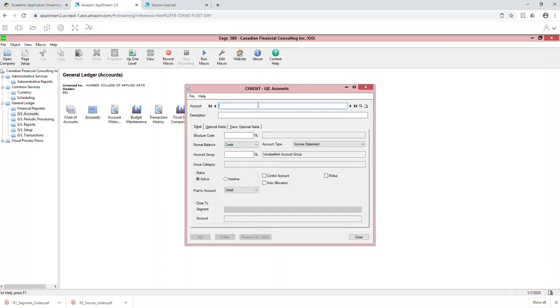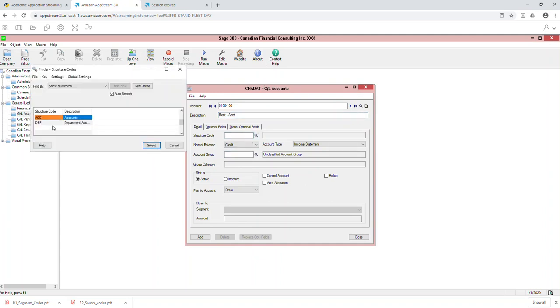Okay. So the first account we're going to create is rent for the accounting department. I'm going to create an account called 5100. I'm going to call this rent accounting. Structure code, I'm going to do a DPT, and it's in other expenses as well.